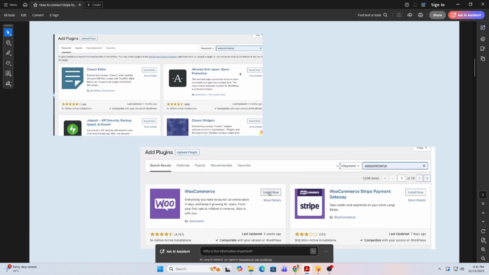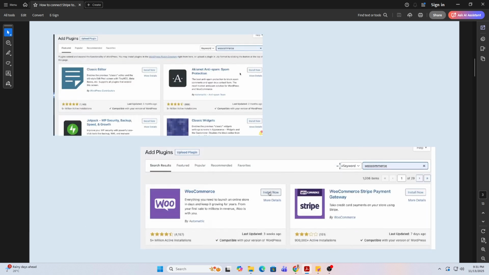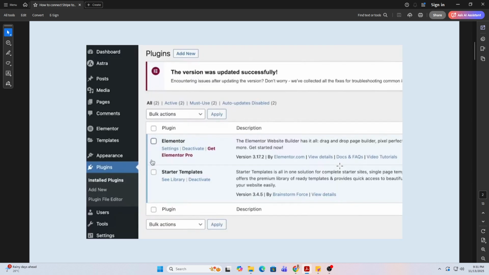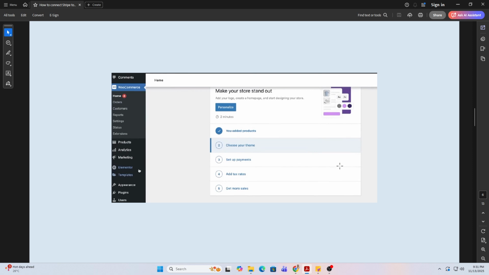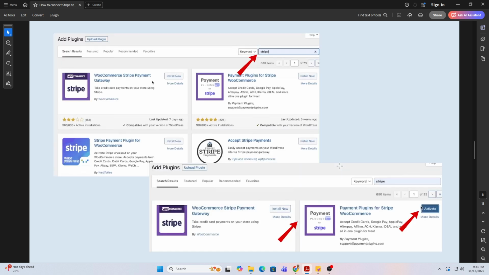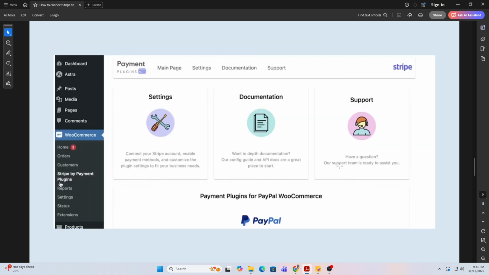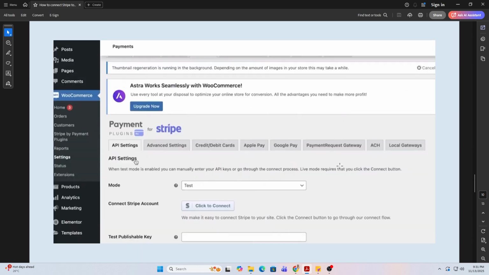Stripe offers a variety of features to enhance payment security and flexibility. Be sure to enable those you need, such as payment methods like cards, Apple Pay, and Google Pay, and security features like 3D Secure. Take some time to explore these options within the Stripe configuration to tailor it to your store's needs. While you're in test mode, run a few test transactions using test keys to ensure everything is working smoothly. This is your chance to catch any hiccups before going live.